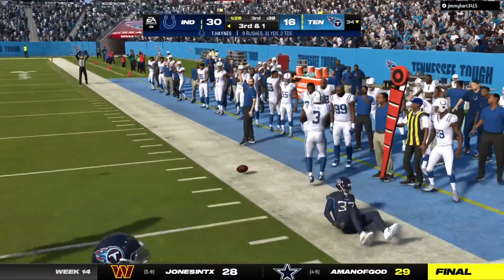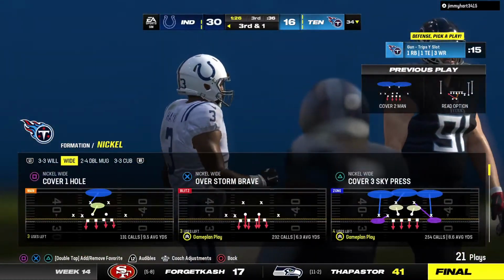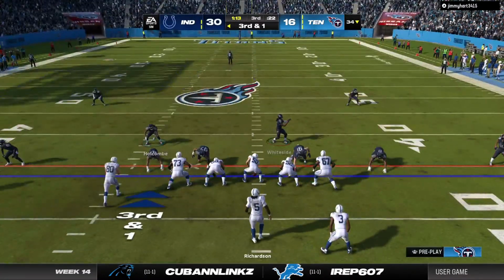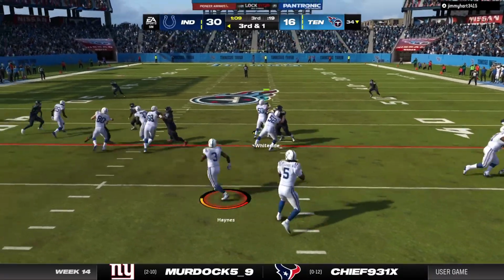And he gets this up to the 34, out of bounds there. 9 yards, not quite enough, and they'll be left now with 3rd and 1. He hasn't had a ton of success here so far, but you get the feeling that he might be on the verge of popping one. Yeah, even on that one, there was a little bit of a hole that closed there quickly at the end.